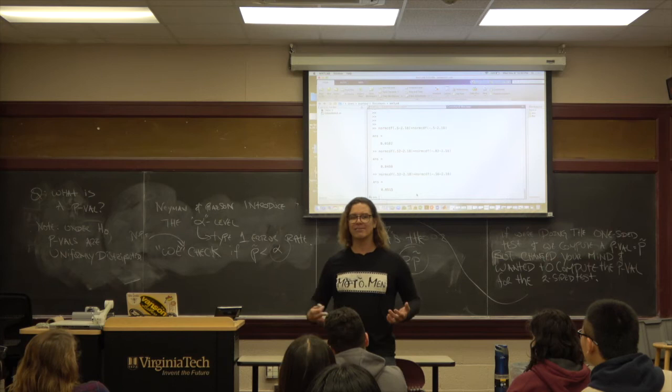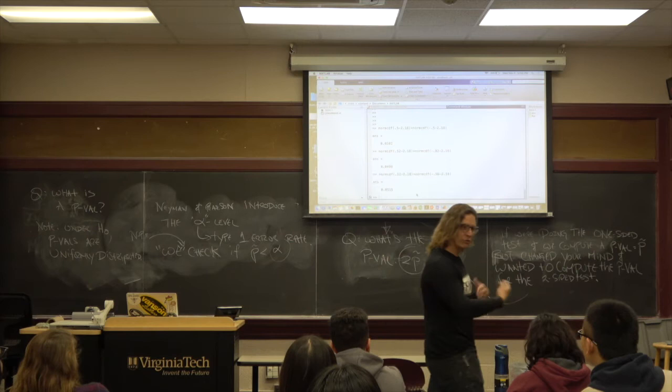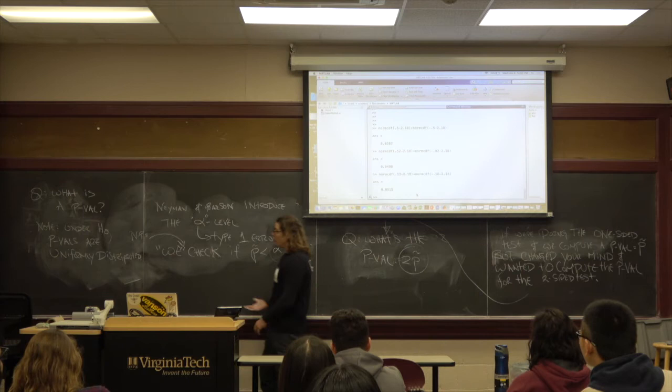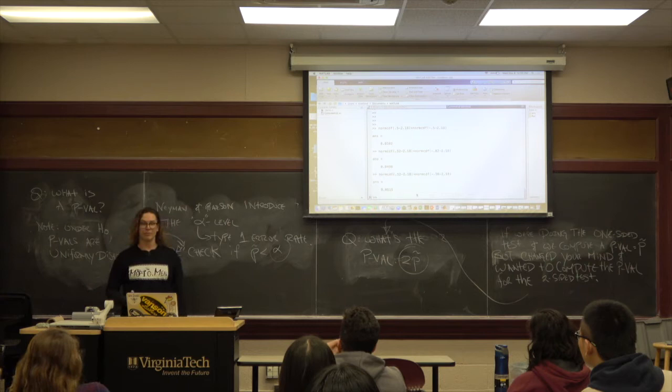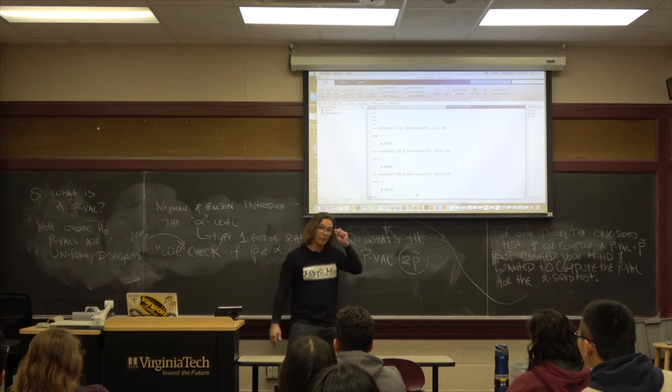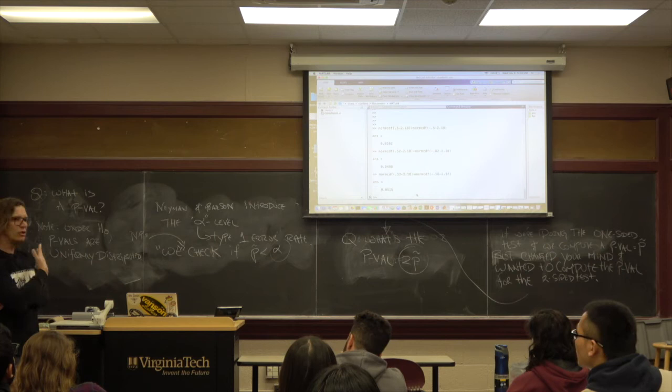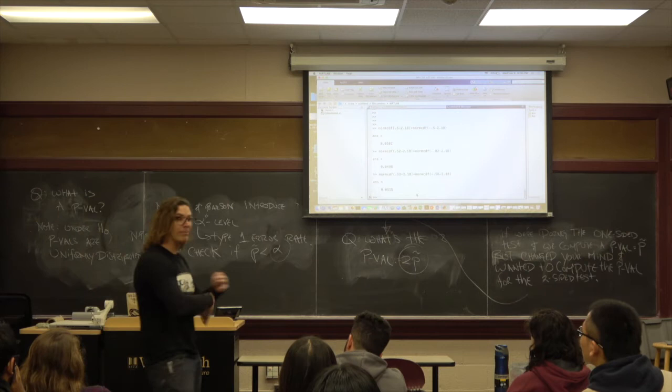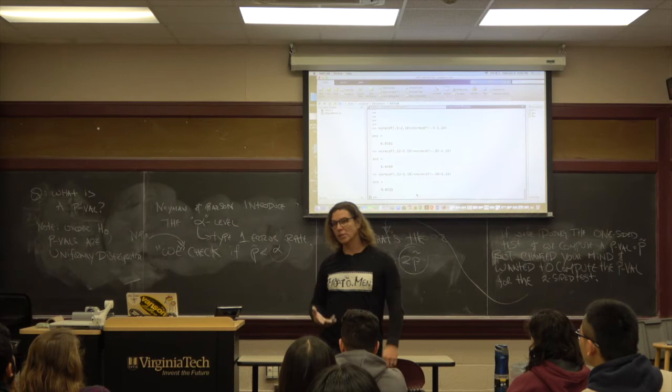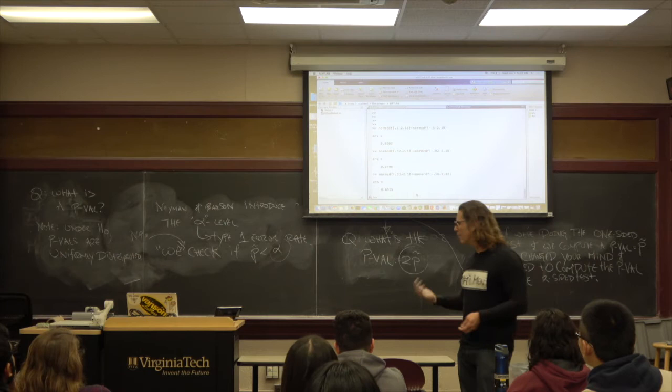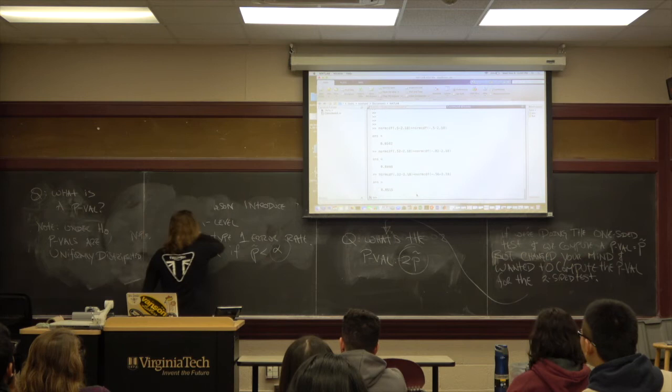So Fisher wanted a continuous measure of support on the hypothesis. And he kind of had a sense that in the one-sided case, everything works out okay. Why can't I use it in this two-tailed case, the sharp test? That's the test that most people are doing. But anyway, I'm not sure what a p-value is. I think on its own, it's nothing. So it means very little to me. If you had done this and you had correct model and you specified alpha, then I at least understand the mathematical premise that you're guarding against certain error rates. What I think the trouble is, is that usually you don't have the right model. You have a slightly contaminated model. So we made it up. And the p-value will be not uniformly distributed if that's true, if you use the wrong model. You'll reject the model if that is big.